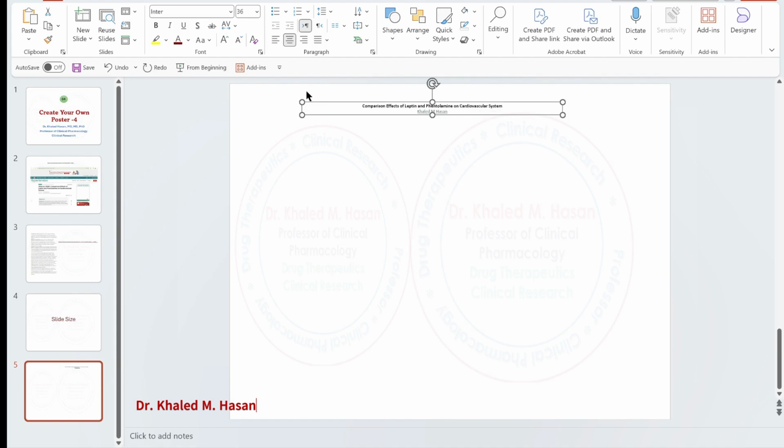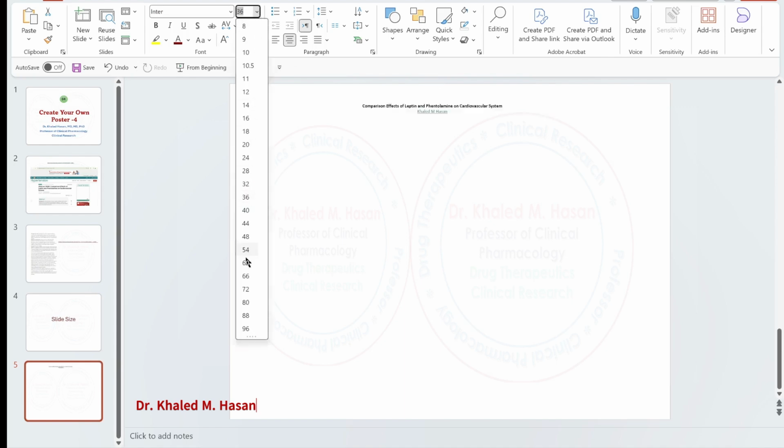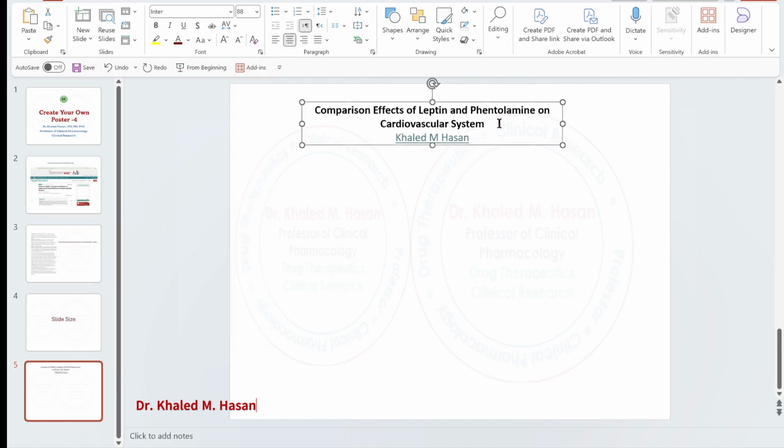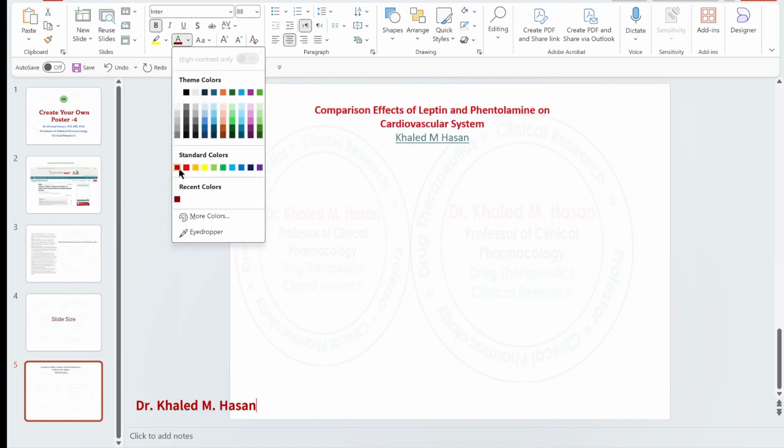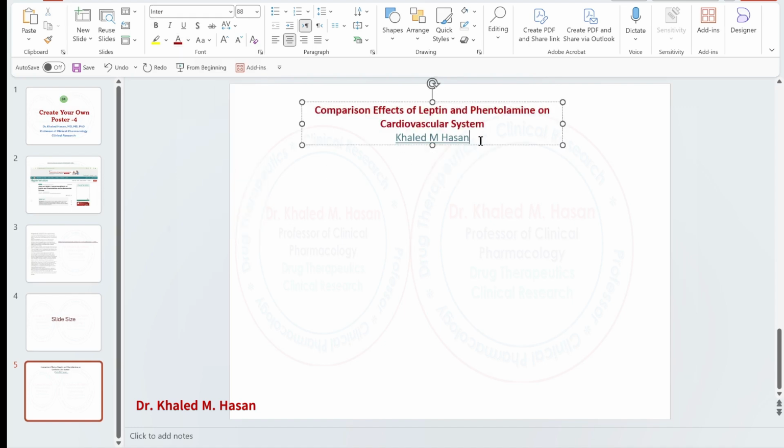We need to decide how many columns we have for this article. The title should be between 70 and 80 font size. So I'll maximize that. You can see we have 72, could be 80, could be 88. This is the font size. This title here I can make red. Then we look at the author name.